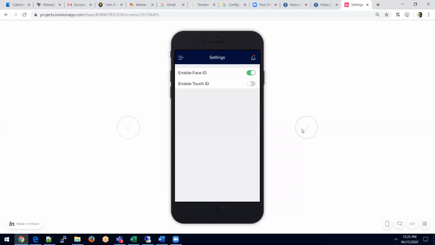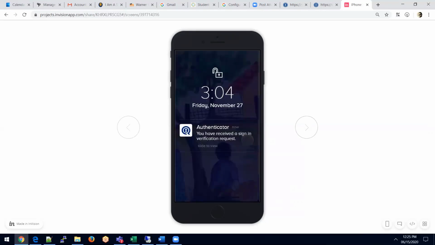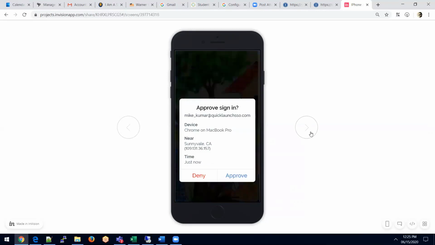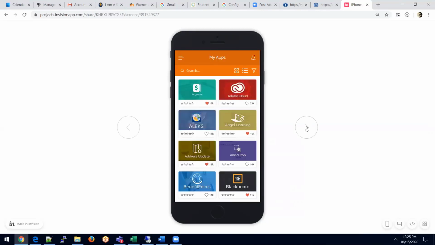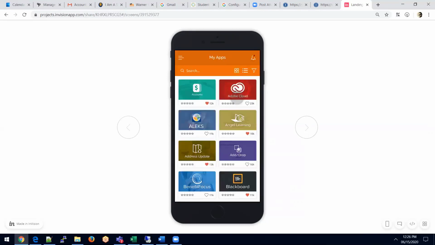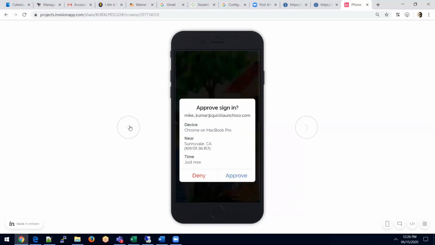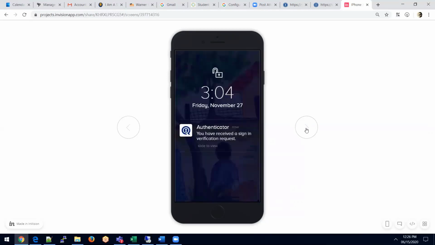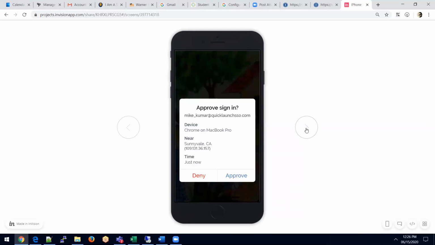And then, I mean, this is the roadmap that I talked about. Face ID, Touch ID is coming up as well. And then you would also receive a push alert. You have received a sign-in request from California. Is this really you? From a Chromebook, approved, nice, one-click enable, disable, all that would be there as well. So that's the mobile app. The header footer would match the branding. Logo would come in as well for you. So yeah, that's a quick sneak peek on the mobile app.